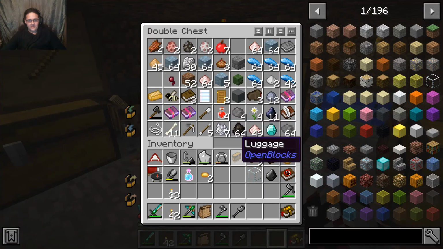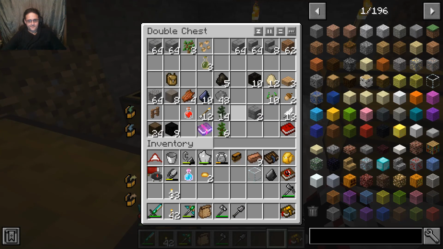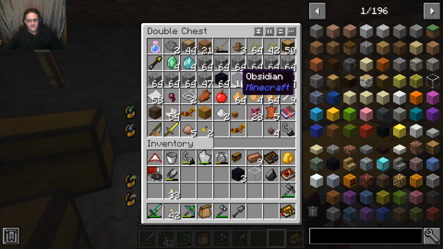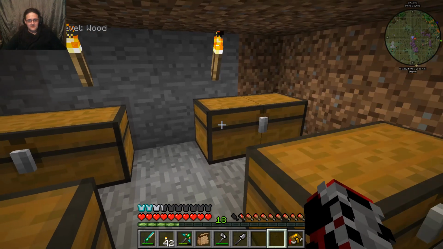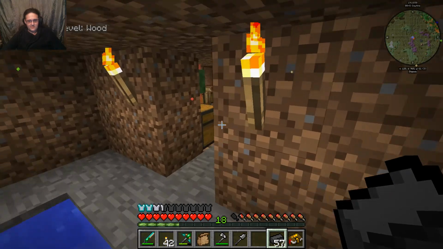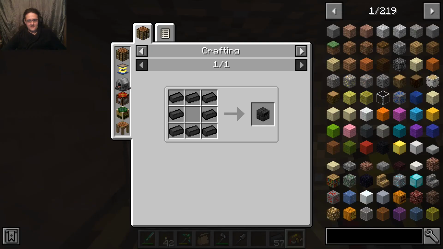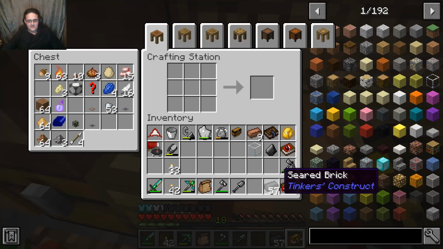Really need a better storage setup. Oh. Obsidian. Now this can go there. Obsidian in there. Yes, it works. Cool. All right. Now, what did we need? Controller. Tank. And one seared brick. Okay. Well, that's easy.